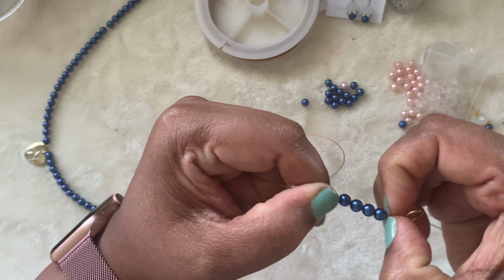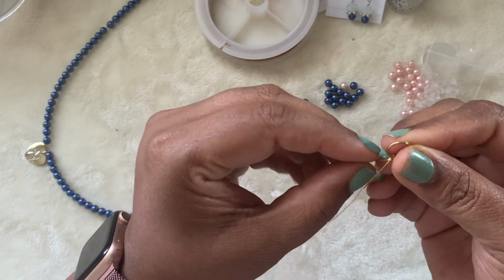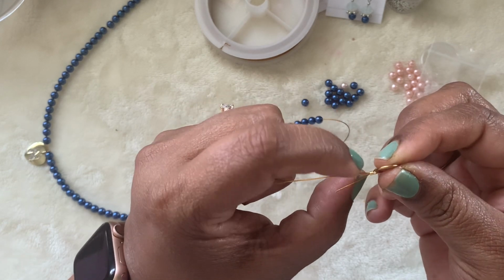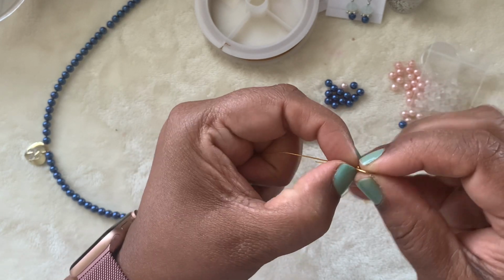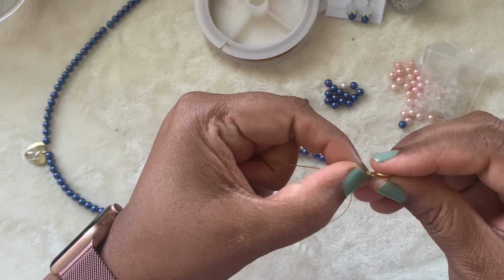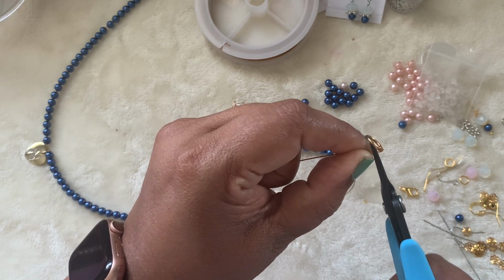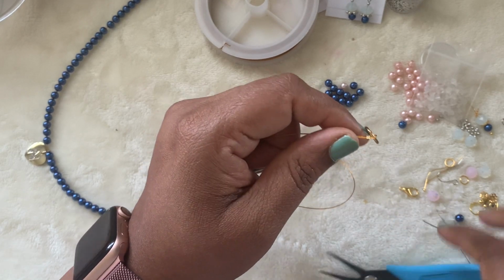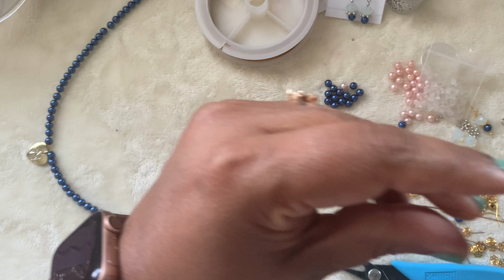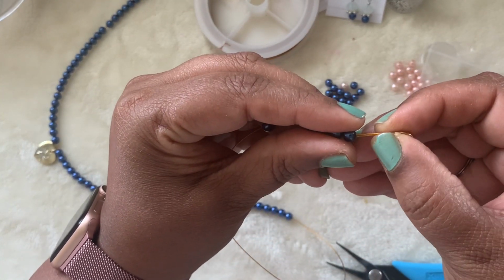So now you can push this as far as you want, making sure the wire is not twisted inside and it's parallel against each other. Once you're happy with the loop, go ahead and crimp it with your needle nose or tweezer nose pliers. Then move all the beads to the side. Make sure you hide the tails.